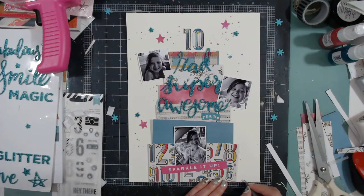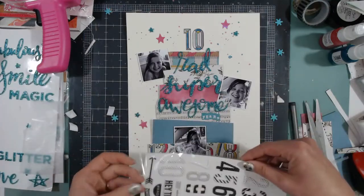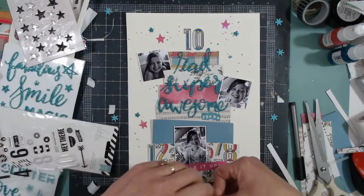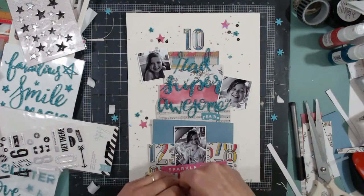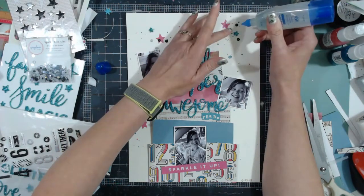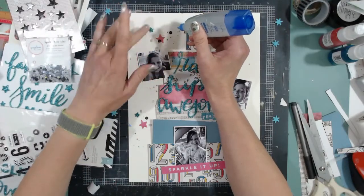I need to add the date, so I'm going to do that right down with the marker, just her birth date, 6/13/18. And black. I have one black star thing there, but that's not what I wanted. So I'm digging around for my sequins. So I'm going to just sprinkle these sequins on here. It's got a little bit of grays, a little bit of iridescence, and black polka dots. And I'm going to quickly just glue dot these down.